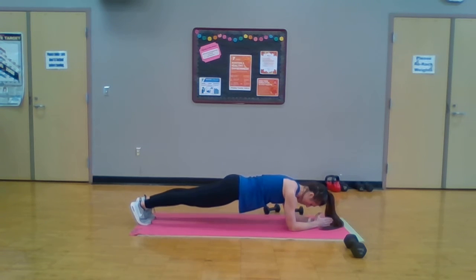Bottom is down. Breathe through it. Breathe through it. Just like that, you're halfway there. Come on. Hold, hold, hold. Hold, hold, hold. We got it. We got it. You're so close. And let it go.